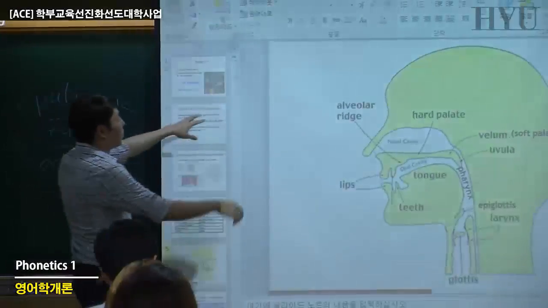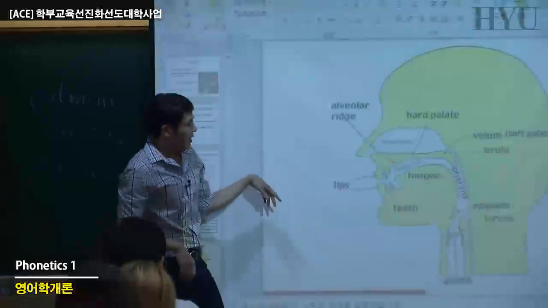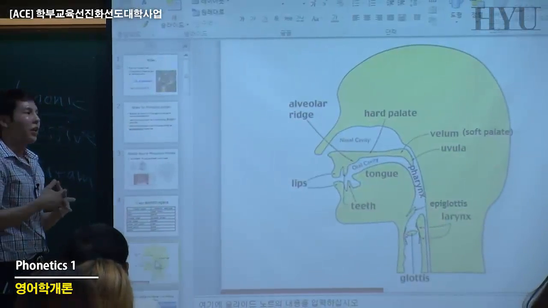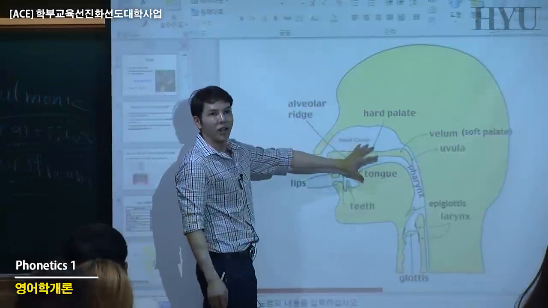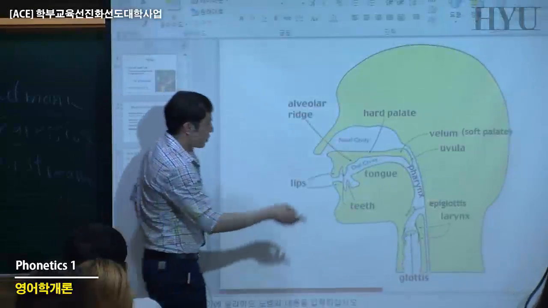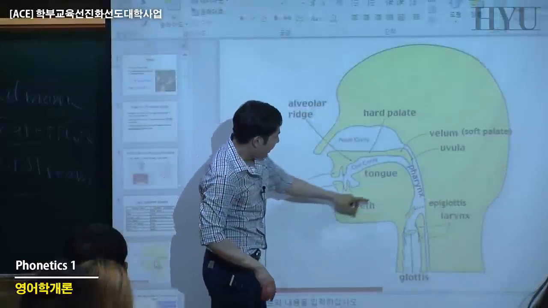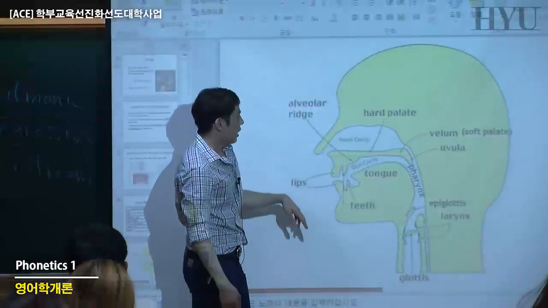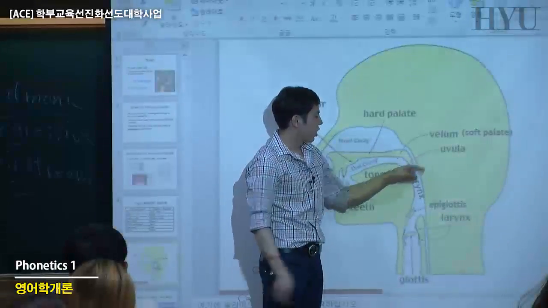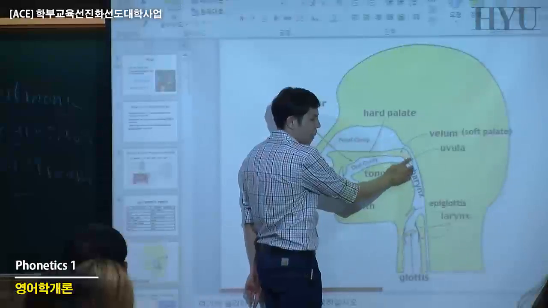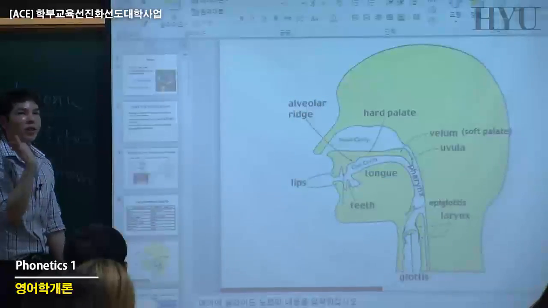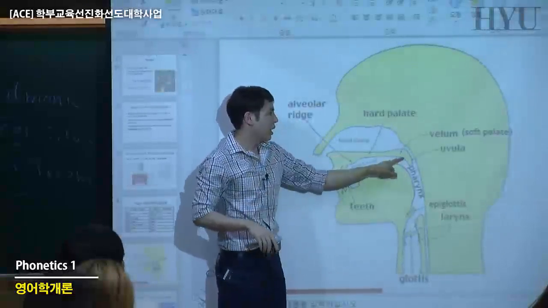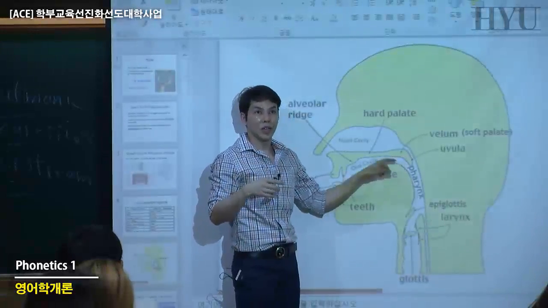If you look at one of the slides here, these are organs in the mouth that you need to know when we describe sounds, because these organs are involved in sound production. So which ones are difficult? Pharynx, that's the throat, right? The pharynx is the throat. And then uvula, which is the appendage here, like in the back of your mouth, a little small thing there. It can be raised or it can be lowered, okay?